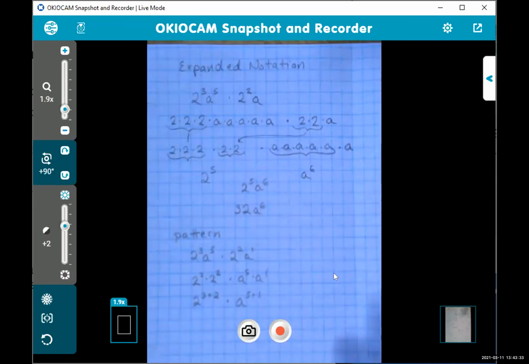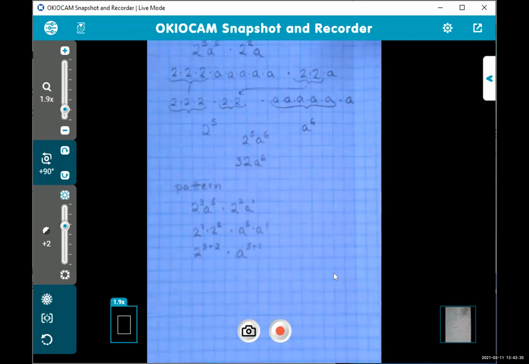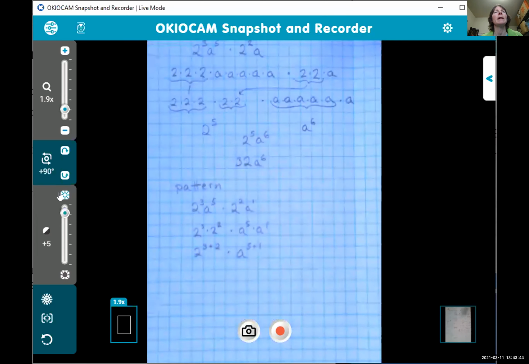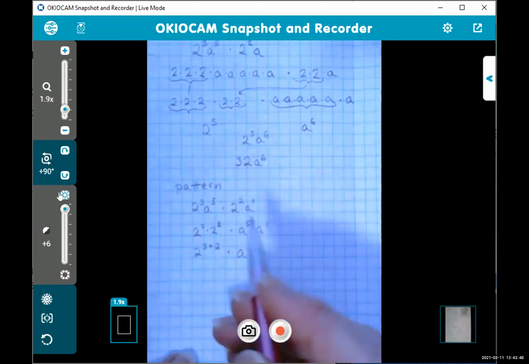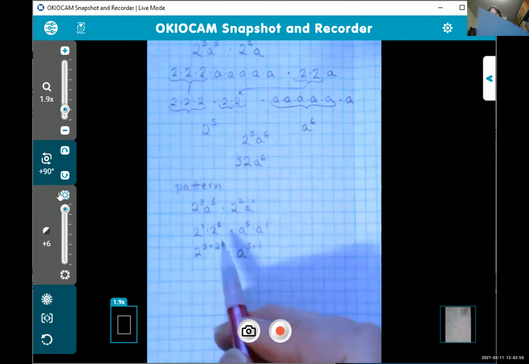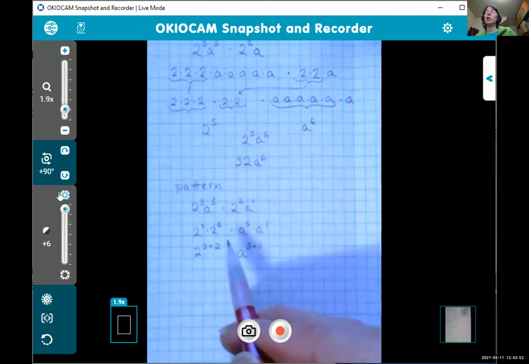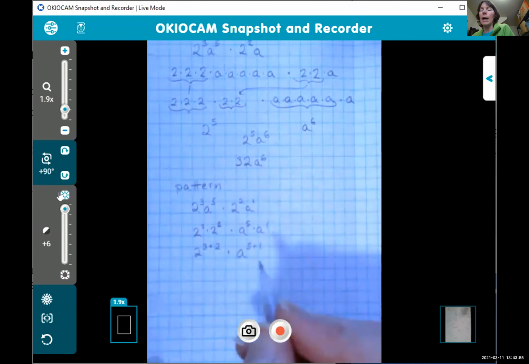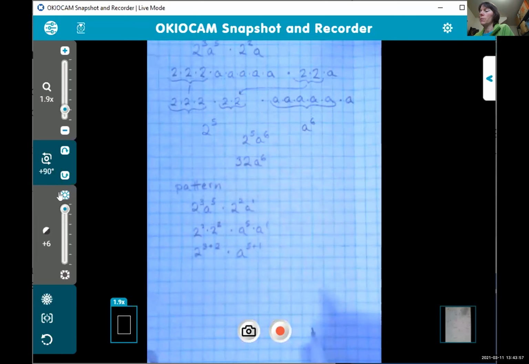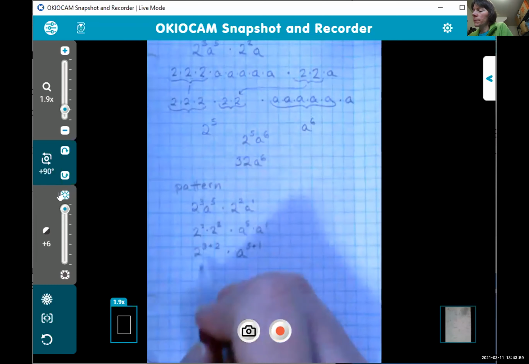Mrs. Flood, it's a little tough to read the exponents there under the patterns. Okay. Yes. And let me brighten it up a little bit. That might help some too. Did that make it any easier to read? That does a little bit. Okay. All right. Thank you for letting me know, Mr. Warhol. And guys, if you're having any trouble reading, please do say something. I can adjust things on my end. Right? You don't just have to suffer through it.